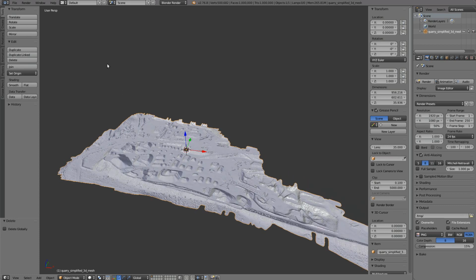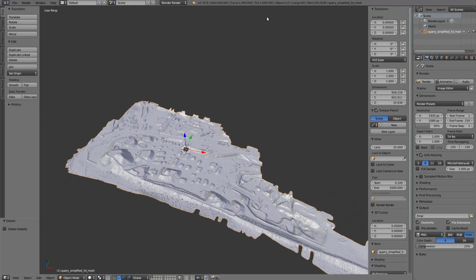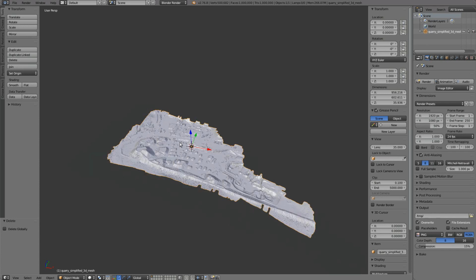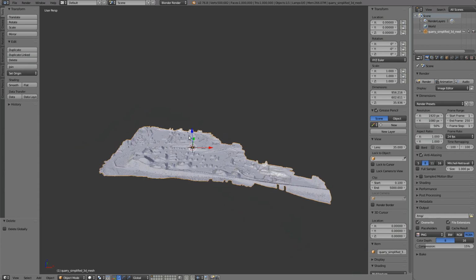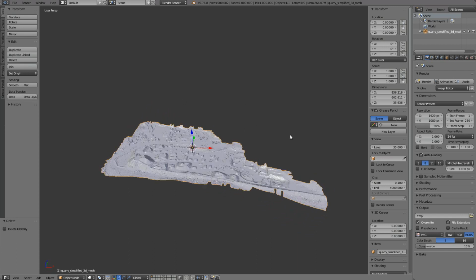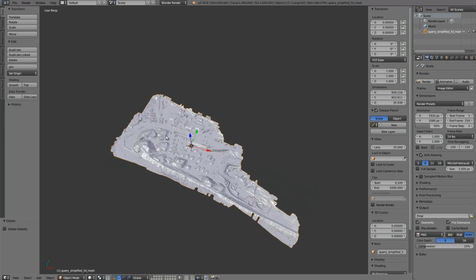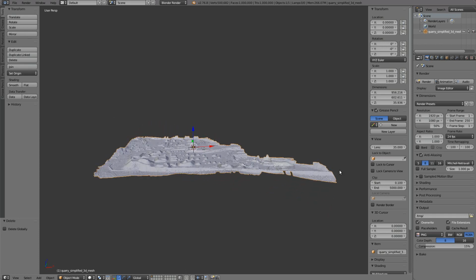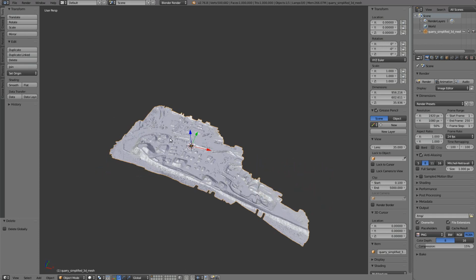Now let's work on optimizing the mesh. If you noticed here on the top header of Blender, we got 1,000,000 triangles, and that is, well, it is not impossibly big, but some computers and especially some devices will have problem with this.